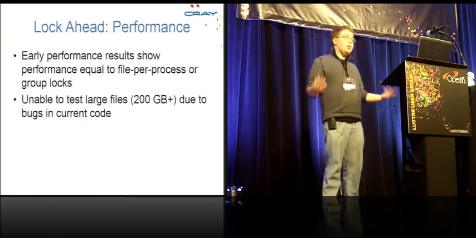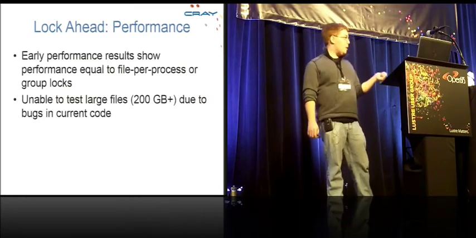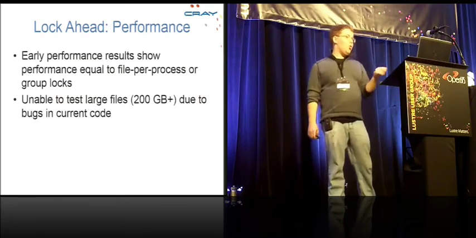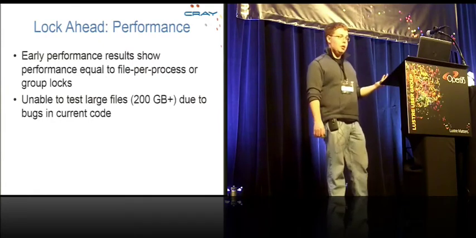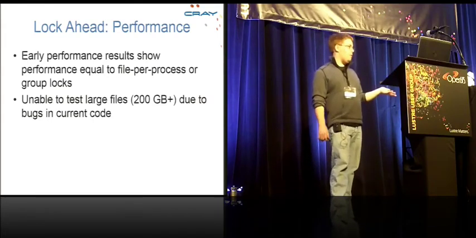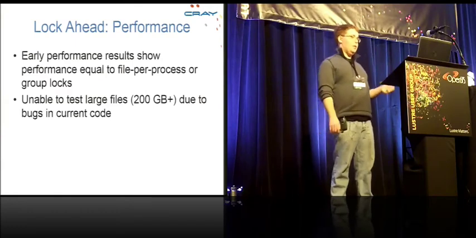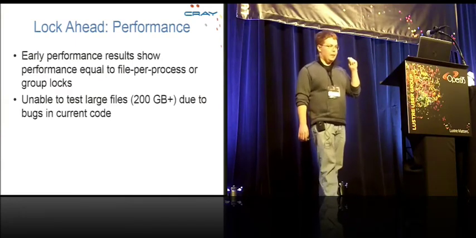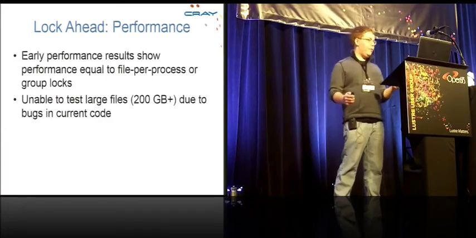So talking a little bit about the performance we're hoping to get, we do have some early results, but unfortunately I don't have a pretty graph for you. The early results showed that at least for small to medium-sized files up to a few hundred gigs, we were seeing equal to file-per-process performance, so we were able to fully drive the OST. Unfortunately, much past that, we started to lock up, and that's something I'm still working on, going to be talking about at the Developers Day.